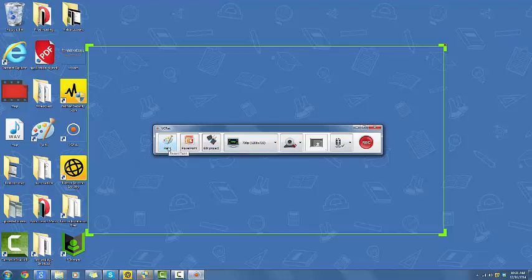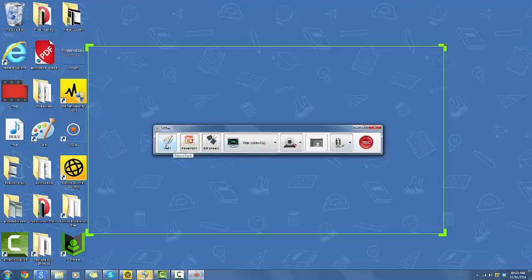So you can use Paint, you can use PowerPoint. This is your edit project page. This here is where you can choose to have no camera, or you can choose to record yourself. If you do choose to record yourself, this option to the right is going to help you adjust the size that you want your image to be. This right here is your microphone. You can click here to select to not record any audio at all, or whatever device you are using, you would select it. And this red button right here, of course, is the record button.